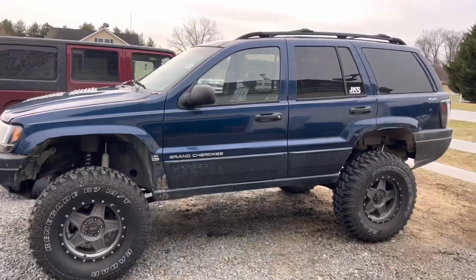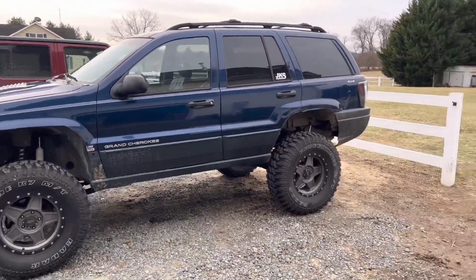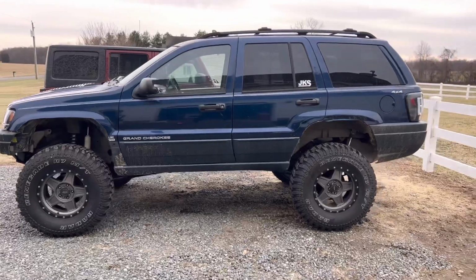I mean, we could, but I wouldn't really feel like it. So I might do that now, I might wait, I'm not sure there. And then we need bumpers, but that's going to have to wait until we have the big tires on so we can check clearances and give it the best approach and departure angle we can.